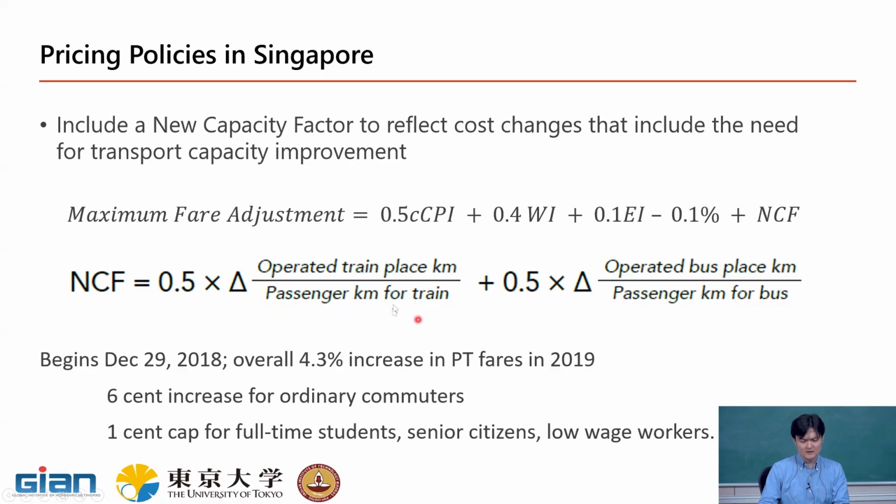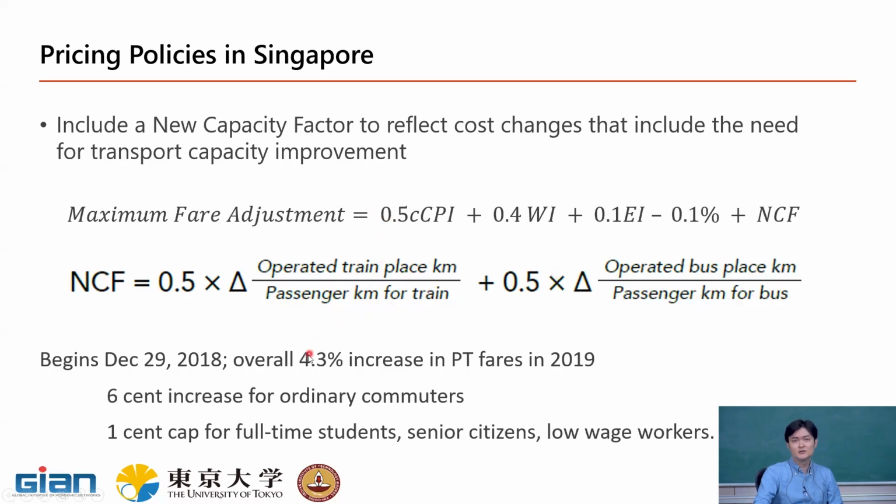So 50% train, 50% bus. This is the total amount of track. This is the total amount of road that the bus services cover. And then this is the total amount each passenger on average uses on that system. And then the difference between that. So if it's lower, they don't have to spend much money. But if people are obviously using more than the capacity is, then this number becomes positive, and that's how much money they need to invest in the system.